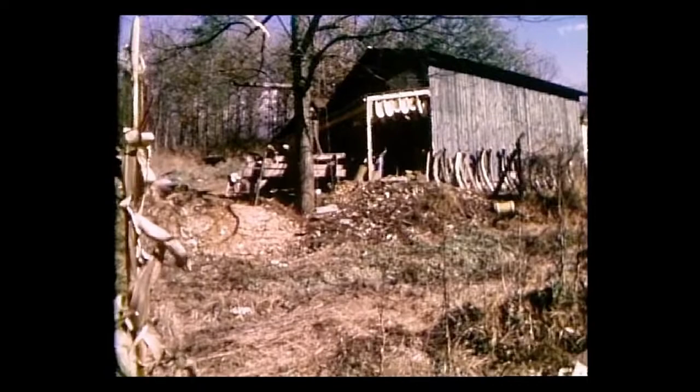That's where Burl takes over in his workshop. If he takes a mind to make bread trays, he makes bread trays. "Can you make these out of just any kind of wood?" "Yes, you can make them out of just any kind of wood. But I mostly make them out of, when I can find it, some rare kind of wood, like black walnut or wormy chestnut or something similar. Or poplar — that's the old original bread tray, yellow poplar."